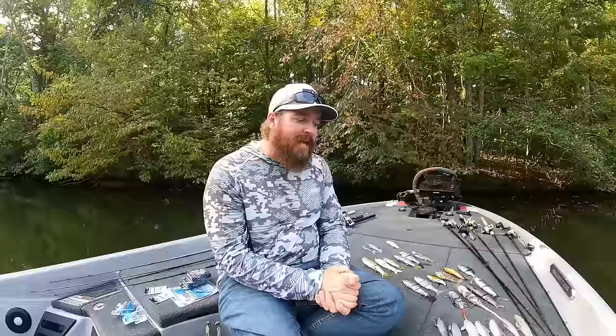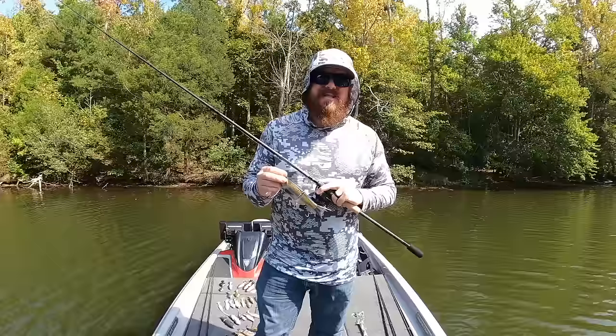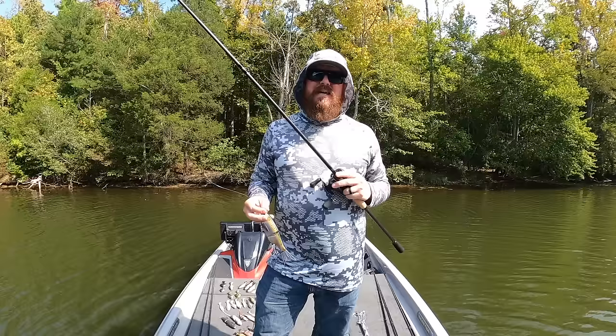All right, with that, let's shift gears. Let me get set up, tie a few of these baits on, and we'll go through some of these unique retrieves so you can get a feel for really how to fish these baits effectively. All right, I got a bunch of baits rigged up here for you. We're gonna start out with the glide baits. One thing about swim baits is this is such a power technique that a lot of people forget that there's a lot of finesse involved in this as well.